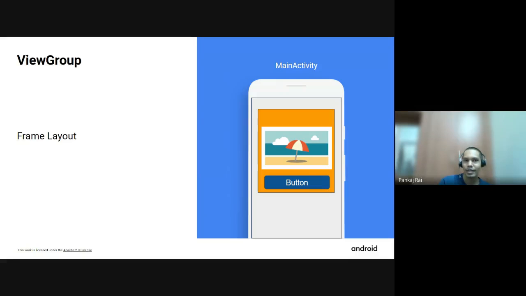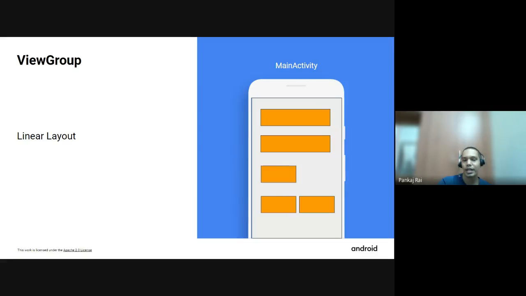And it's not only that they are designed in this fashion, they also come with some sort of optimization. For example, when I talk about linear layout, if you have a very simple design where all is horizontal or vertical, then it just requires one single pass where it will not just calculate the view width and height, but also the position of the views. That means in a single pass, it will draw on the screen.